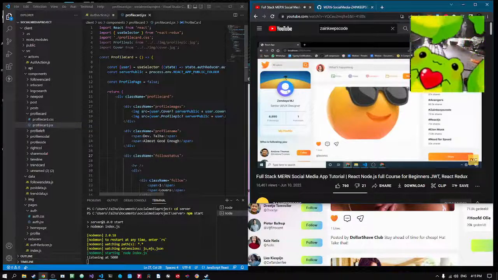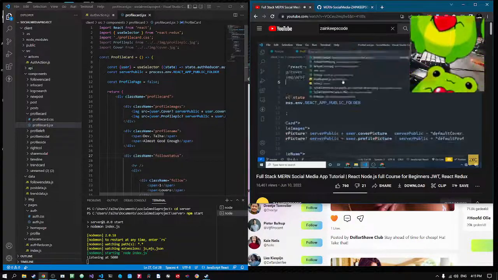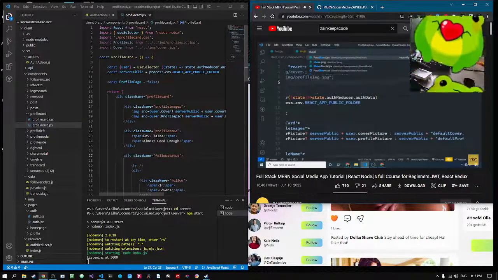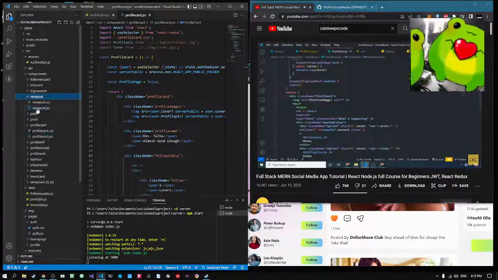I should also apply this logic on our share section for this image. So I am going to the post share.jsx, and that was our profile image.